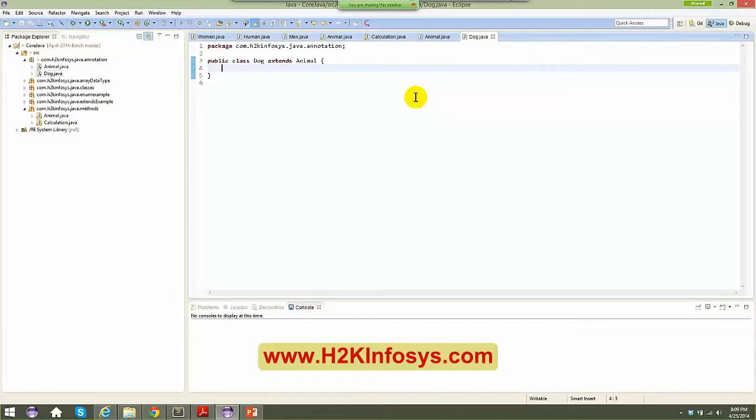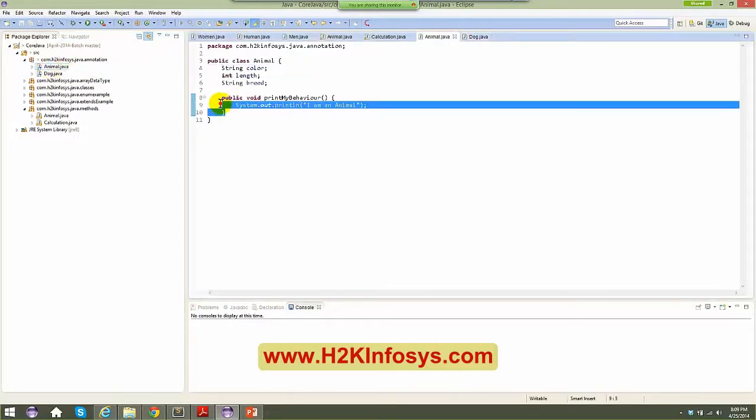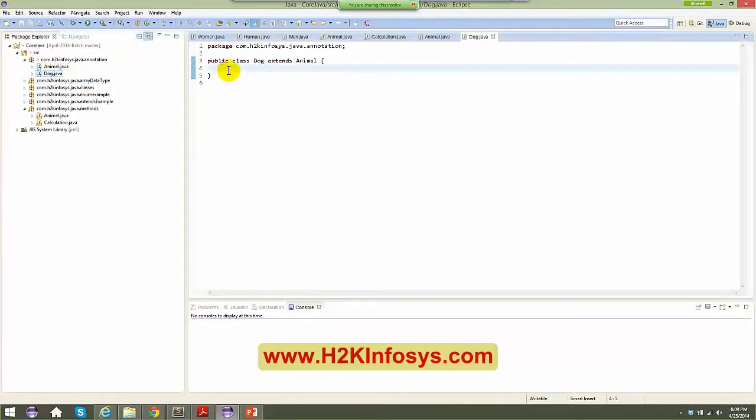Let's see what I'm going to do here. I'm going to use the same method, print my behavior. I'm going to copy this and paste it here. I have no doubts about it, I just copied and pasted.